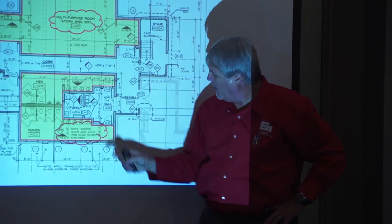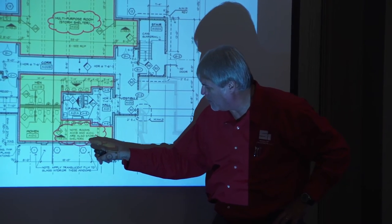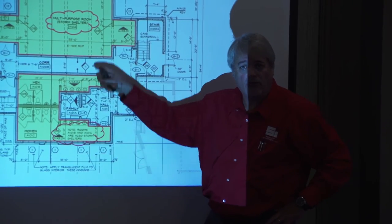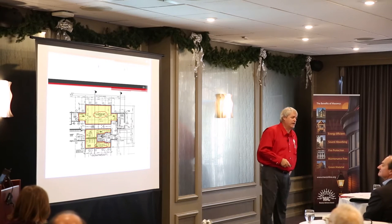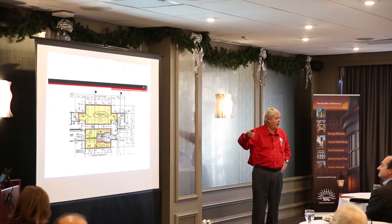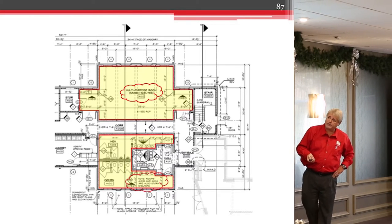And because the architect said storm shelter and said rooms A101B and 101C are also storm shelters. Don't do it. People are going to die in that shelter. If it gets hit, people are going to die. Makes me mad because I helped pay for that through tax money. It was a dorm addition at a major university in Kansas.